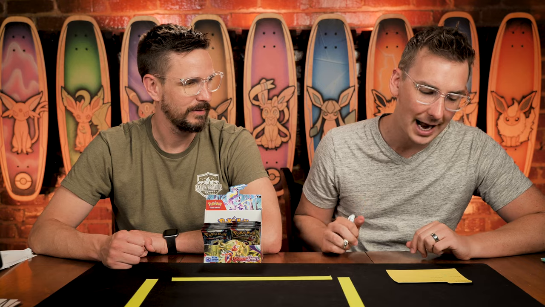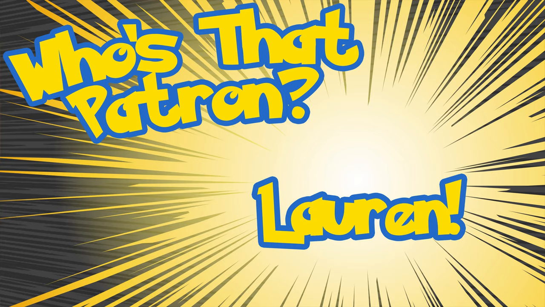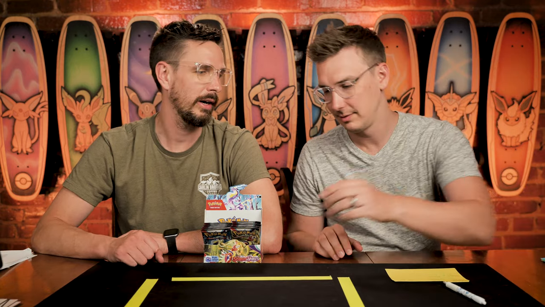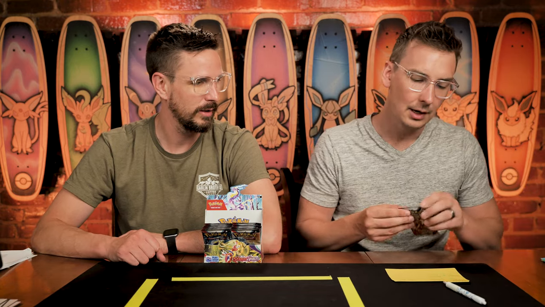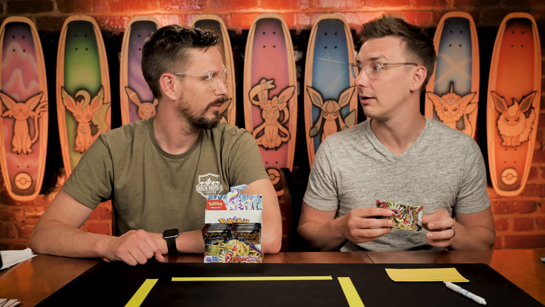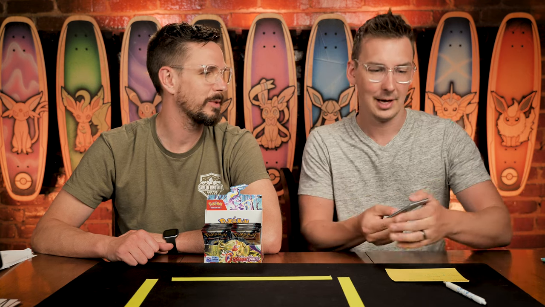Here we go. Next up, we've got Lauren B. Not to be confused with another Lauren. Yeah, yeah. Who is currently our leader overall. But Lauren B is doing well. She's got 19 points on the season. So a good pack here. You know, a little alt-art Miriam. They could just shoot straight up the charts. You never know. A little alt-art Miriam. Just like the rarest card in the set, of which we've pulled 3 now. Yeah. Right? Just so casually do it. Grass Energy.